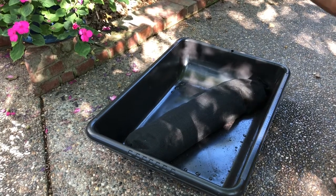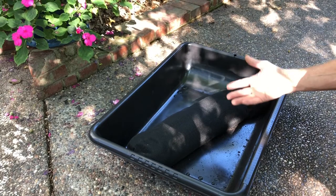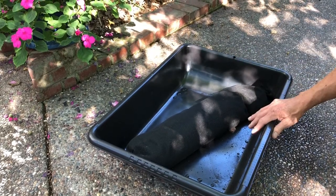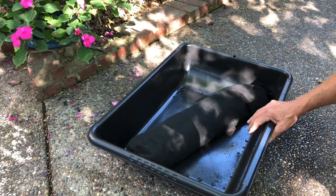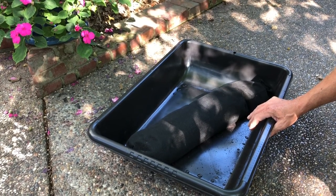And then we're going to take it out and hold it up, and make sure it finishes dripping, and then you're ready to put it into your wall, or your vertical garden I should say, and then it will readily take up water and be good to go from there on.